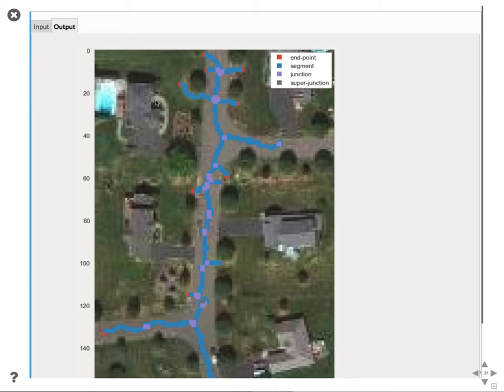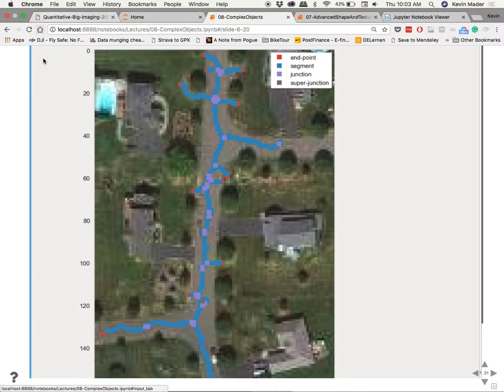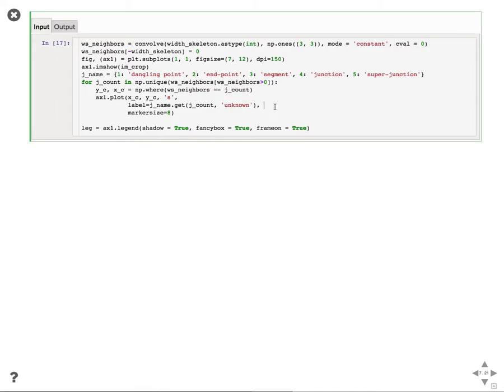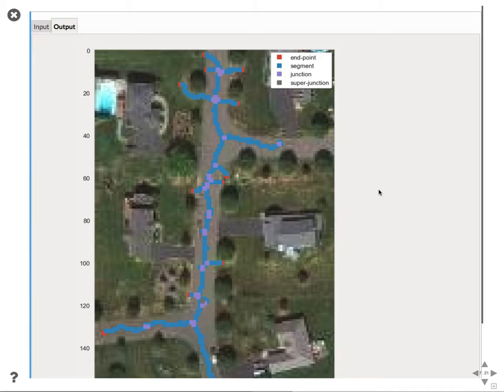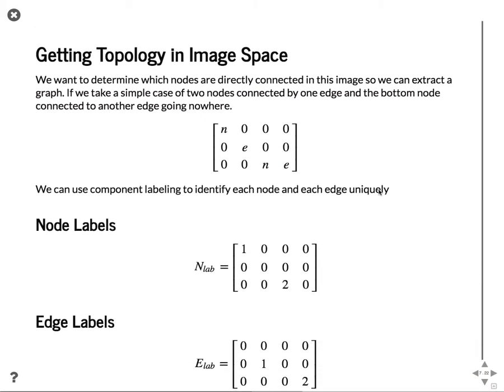And so that's just plotting each one of the pixels as a point in the image. And so here, it's just going through that entire array based on what neighborhood it is and plotting that in a different color. And so that's not really very interesting. That gives us our first starting point.